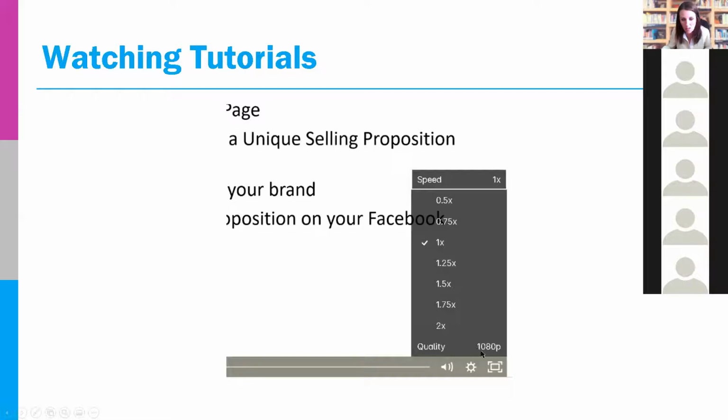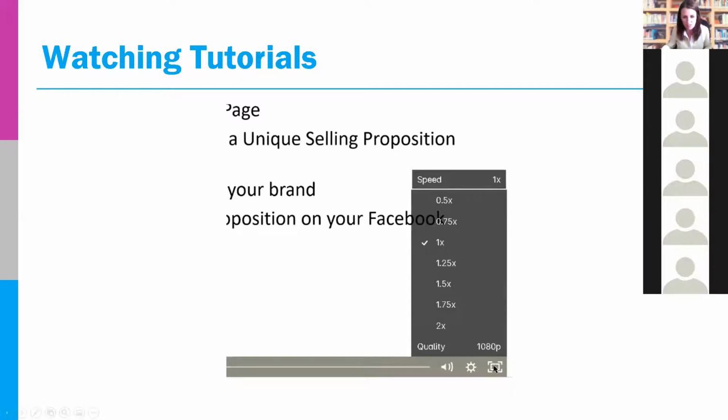The quality will change automatically depending on your broadband. I always thought when I uploaded my training courses that they looked pixelated when I knew they were perfect in quality, and it was that the quality had defaulted to 360 here. So if you think it doesn't look great, just check the quality and up it to the maximum, and if your broadband will allow you, you'll be able to watch it at that level.